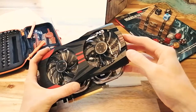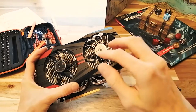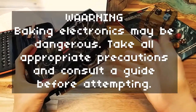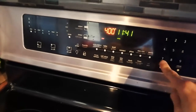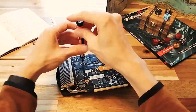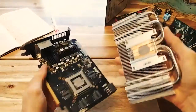I've had to do this on two graphics cards that I've owned. On one, the problem came back, but on the other, it worked great and the card is still working today, even after extensive use. Okay, here's how it's done. Preheat your oven to 200 degrees Celsius, which is about 400 degrees Fahrenheit. Get your GPU ready by taking it apart. Take the heatsink and the fans off and try to take off every plastic component that you can.